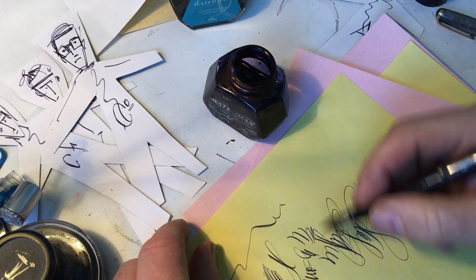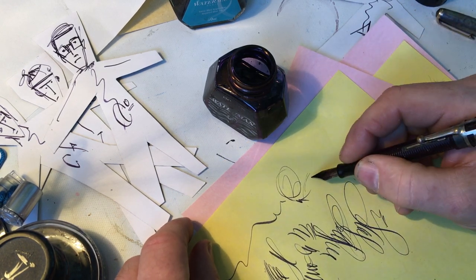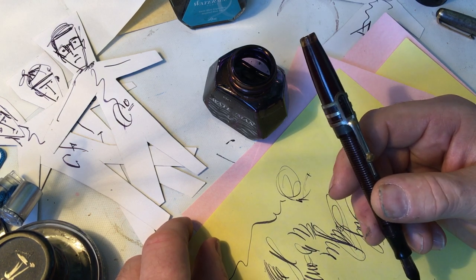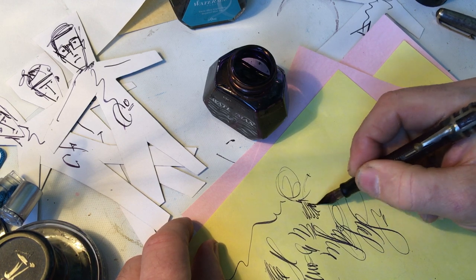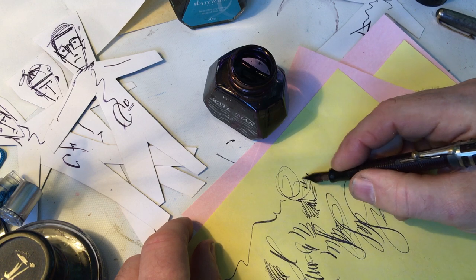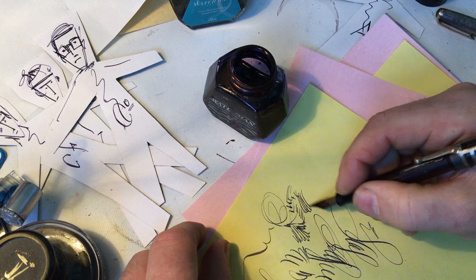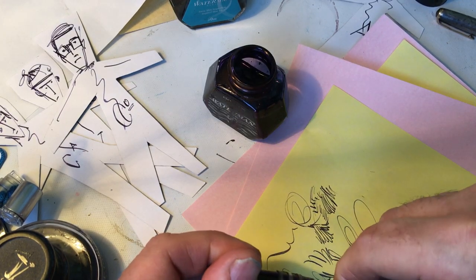Rule number two is the inks that go in fountain pens are meant to be made for fountain pens. You don't put India ink in a fountain pen and expect it to work. India ink has shellac in it, and shellac will dry and cause a nightmare.